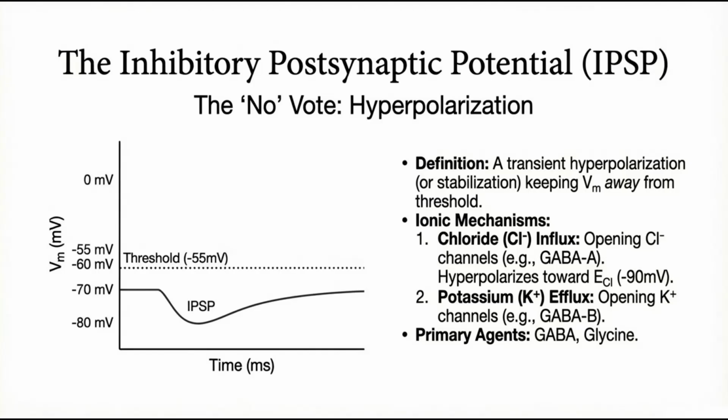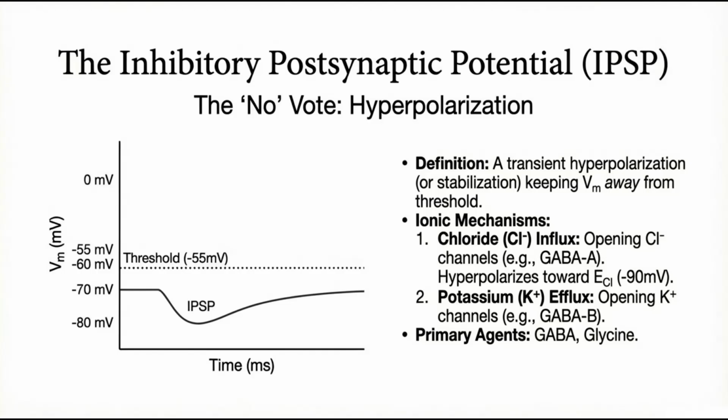Oh, clamp. Yeah, we call this shunting inhibition. Imagine you're in a boat with a big hole in it right at the waterline. Even if you try to bail water out to raise the boat, which is like an EPSP trying to depolarize the cell, water just rushes back in through the hole to keep it level. The open chloride channel clamps the voltage down near the resting potential. That makes a lot of sense.